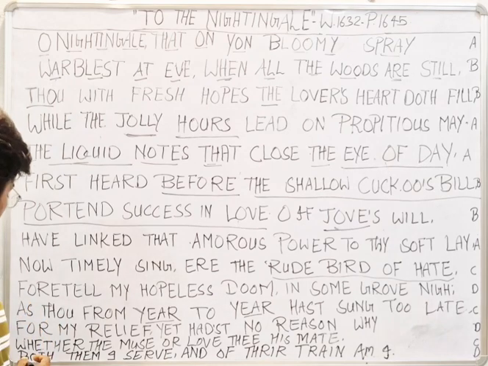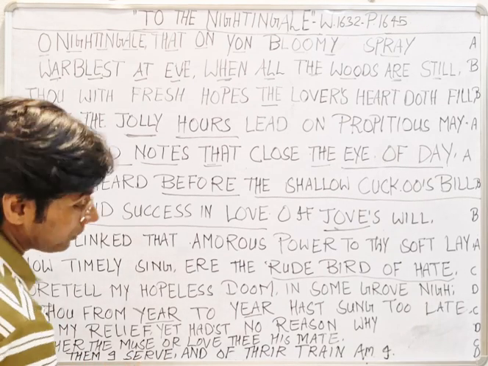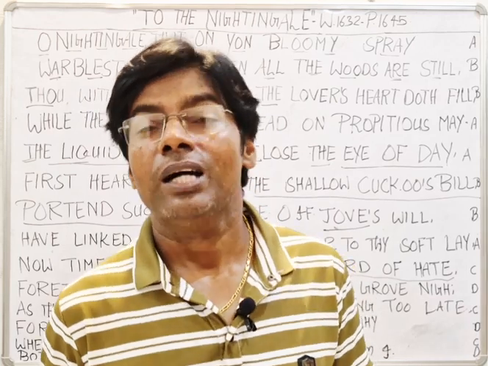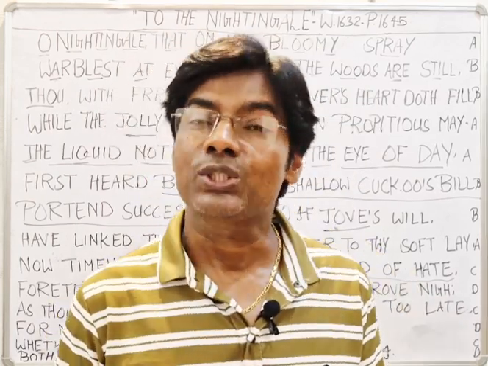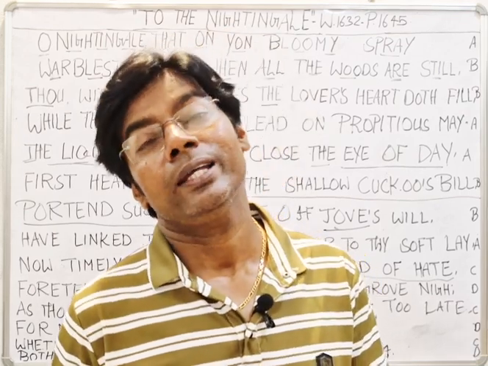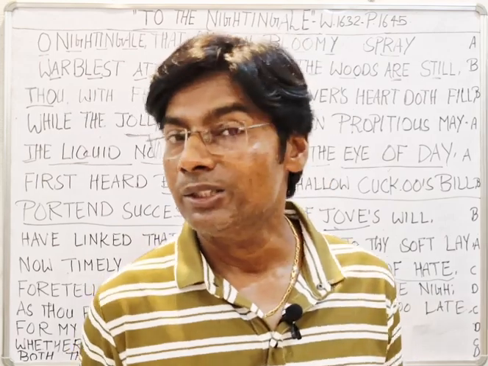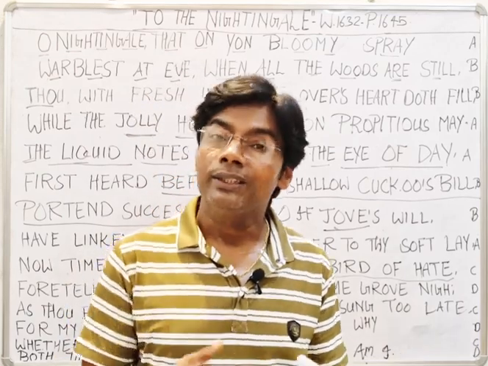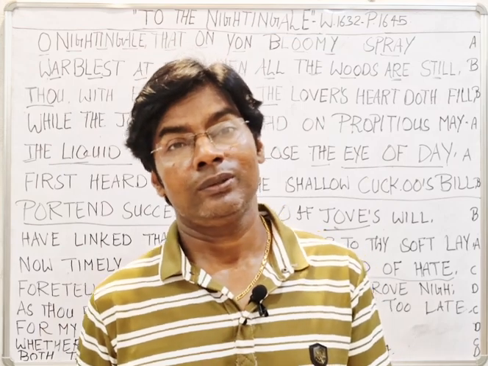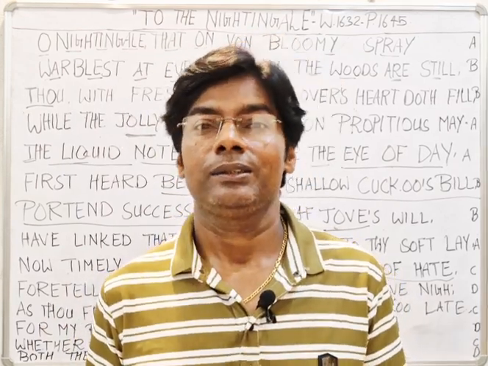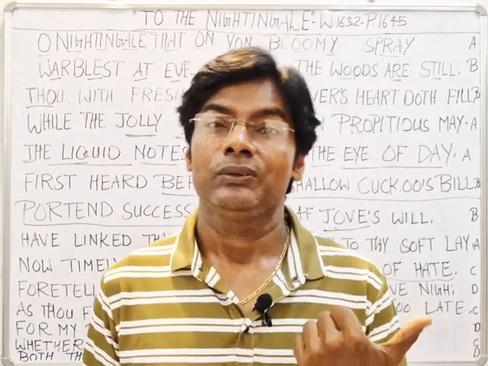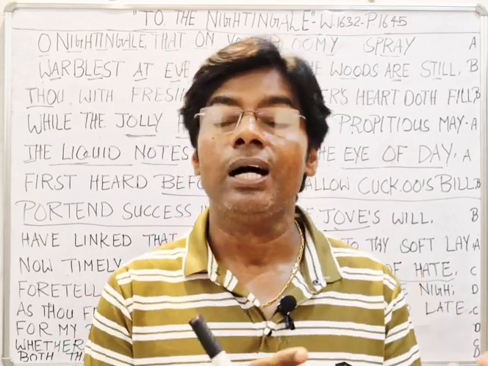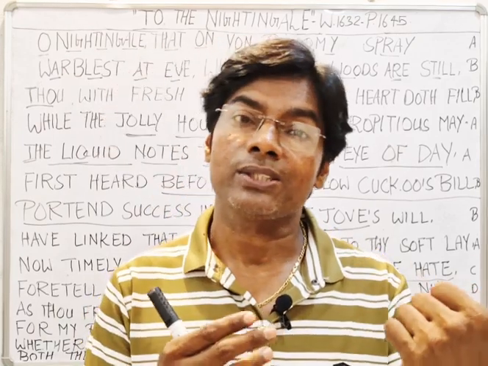But now he's telling, both them I saw, but he says, for your kind information, dear divine bird, I would like to tell you that I am the person who served the goddess Muse and the god of love, possibly Cupid. So it says, for your kind information, I would like to tell you, the god and the goddess you serve, I also serve. It means I belong to the same party. I belong to the same people. My God and my goddess are the same God and goddess as yours.